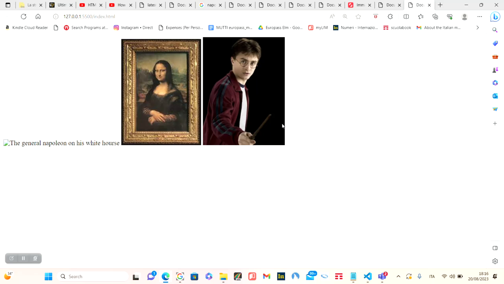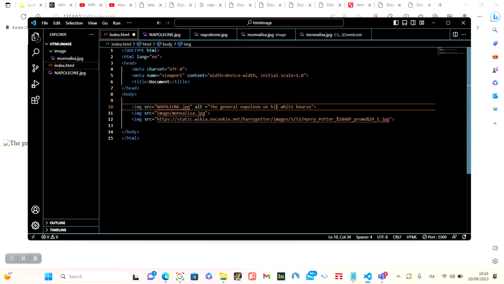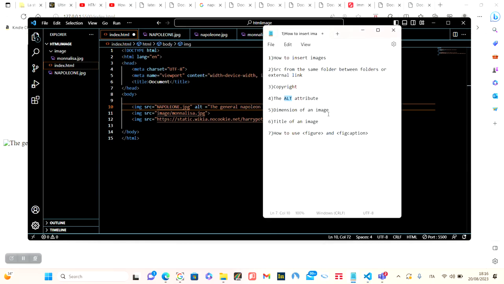So you must use the alt attribute to describe the image with your own words, and the crawler will have a look at it here and use it to describe your image. So this is the most important one.